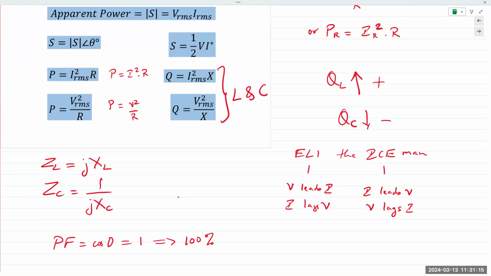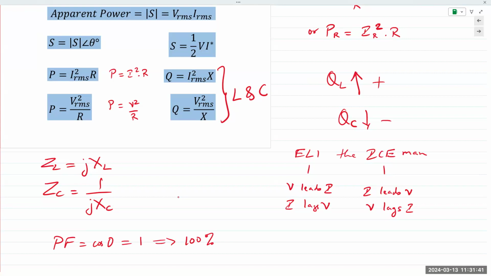It'll be like 0.99, 0.95, 0.85, 0.4, 0.6, could be any value. It'd be a percentage, so it'd be like 40%, 50%, 60%, 75%. In real life, utility companies will not supply electricity to a consumer or an industrial consumer unless their power factor is above a certain percentage, meaning it should not be inductive load.